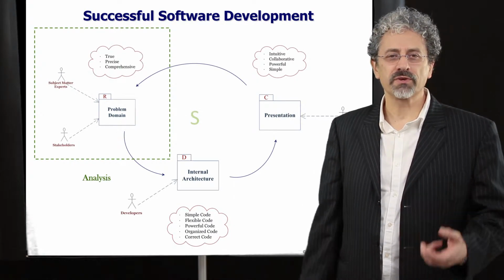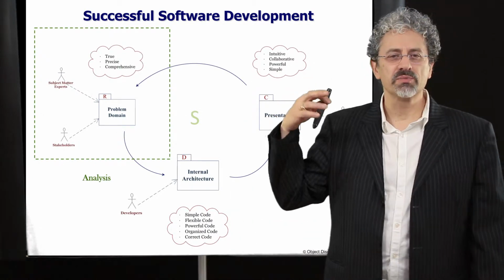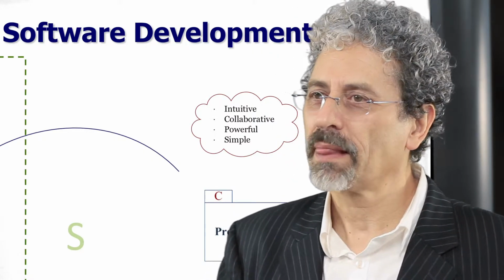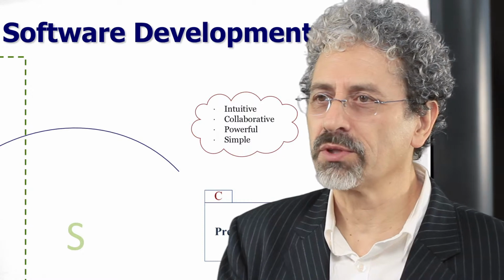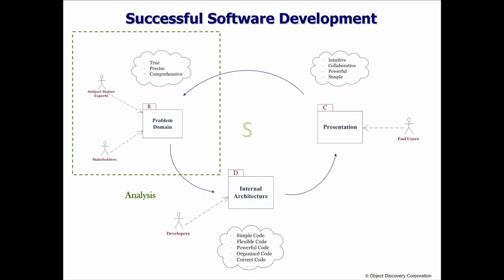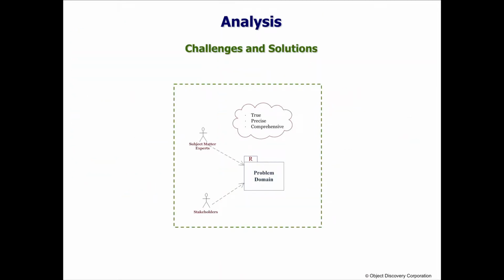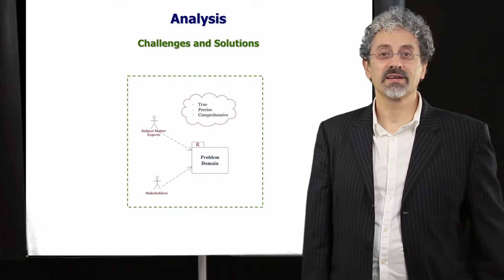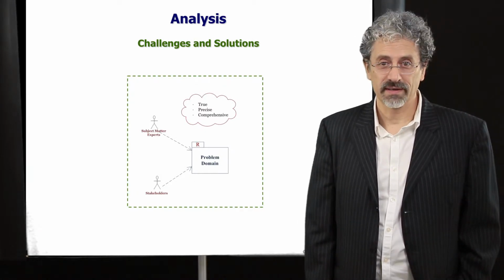The knowledge comes from the subject matter experts, comes from the stakeholders, whoever knows about the information we need to be aware of regarding the business model. Remember, the business model implements the business vision. Now, analysis. How do we perform analysis? This is our box. There are challenges, but there are solutions.